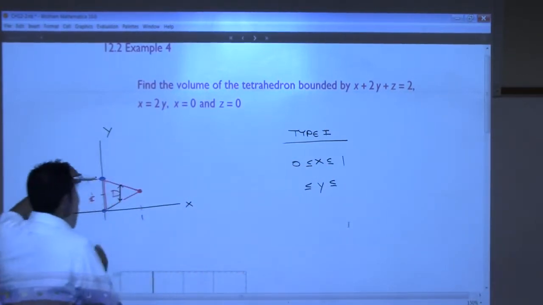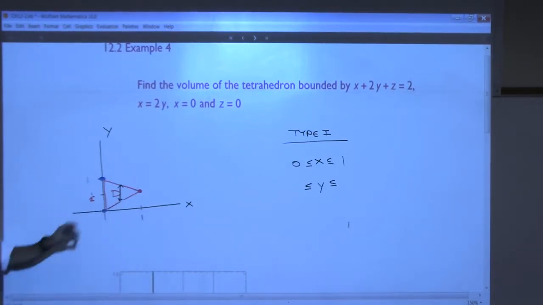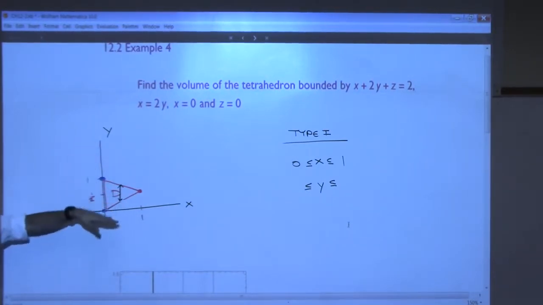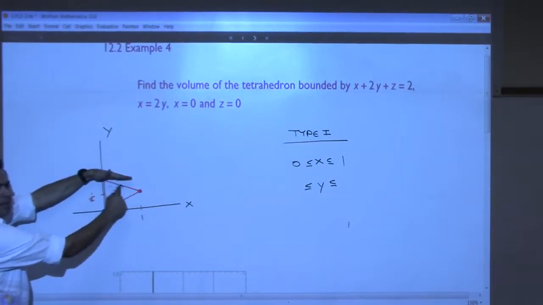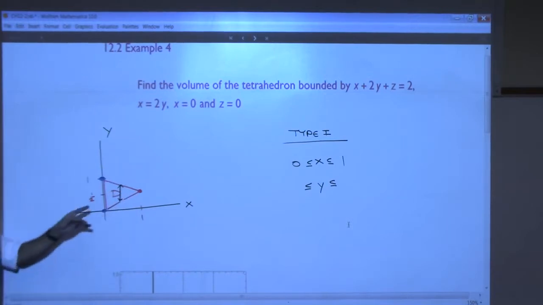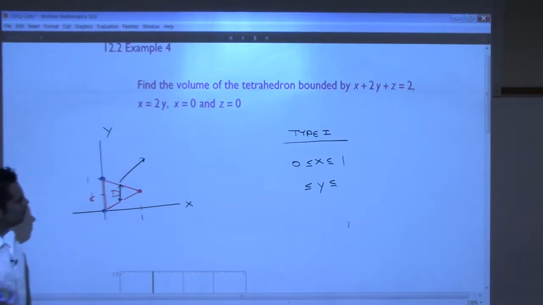So you cannot just say between 0 and 1, because as you move this left and right, your y value is not free to go as high as you want. Well, you can't go all the way up to 1 here, can it? It's got to stay underneath that one. So we actually need to come up with those two curves. What are those two curves? Do you know what this curve is right here? And do you know what this one is?